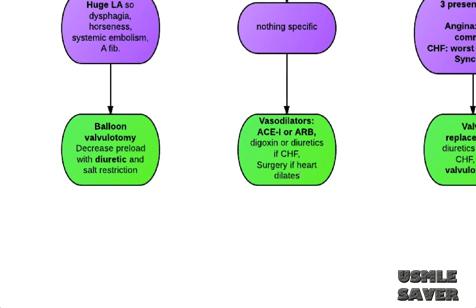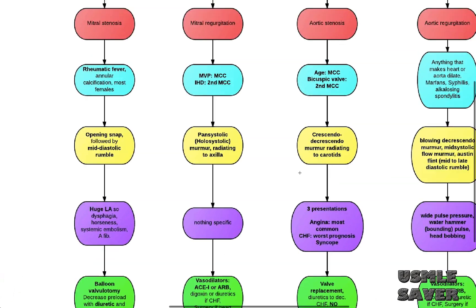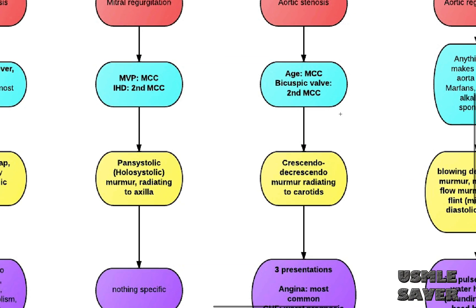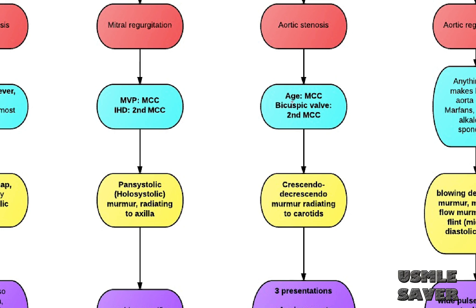Now let's move on to aortic stenosis. Most common cause for aortic stenosis is age. Second most common cause for this is bicuspid aortic valve. Make sure you remember that, because they may describe bicuspid aortic valve in older patient and tell you nonspecific symptoms like fatigue, palpitations, or dyspnea, and ask you a question like, what kind of murmur do you expect to find? So know common causes.